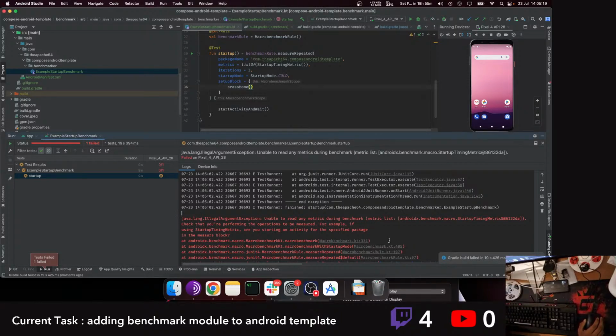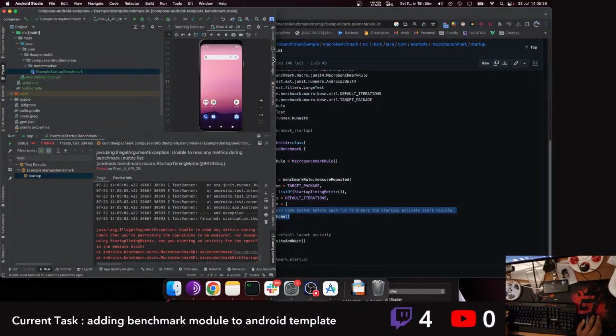Unable to read any metrics during benchmark. Same error. Check that you're performing the operations to be measured. I am doing the same thing.